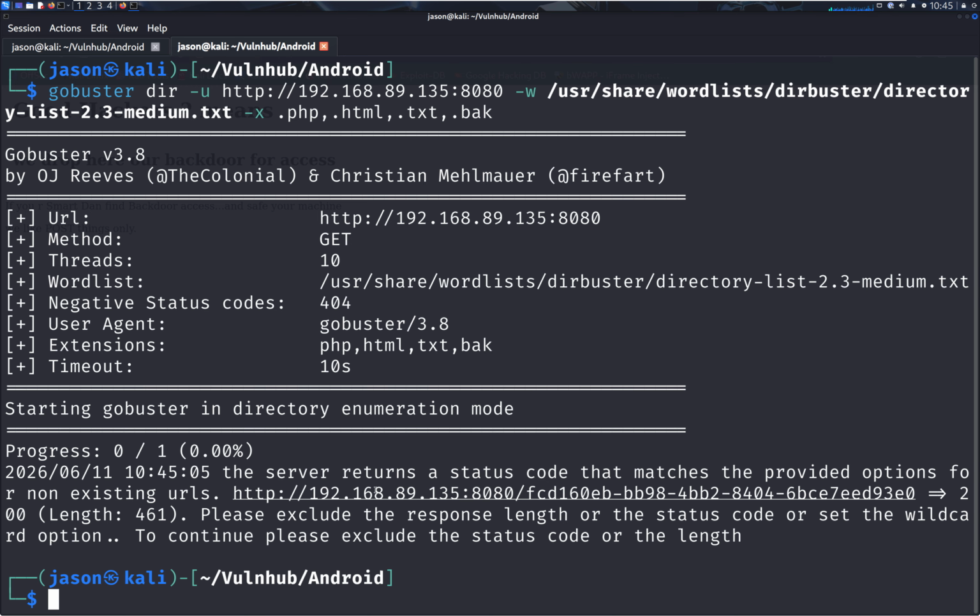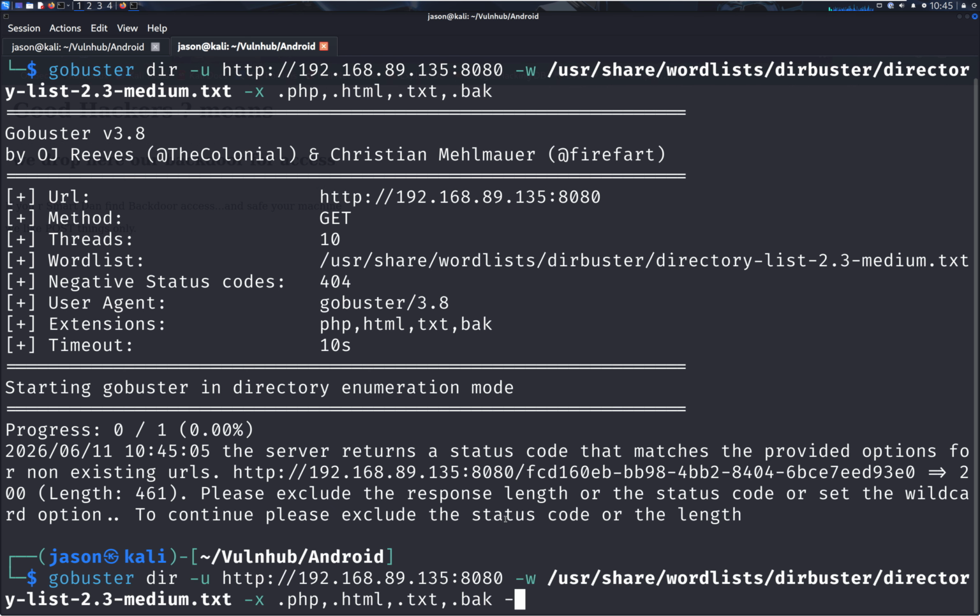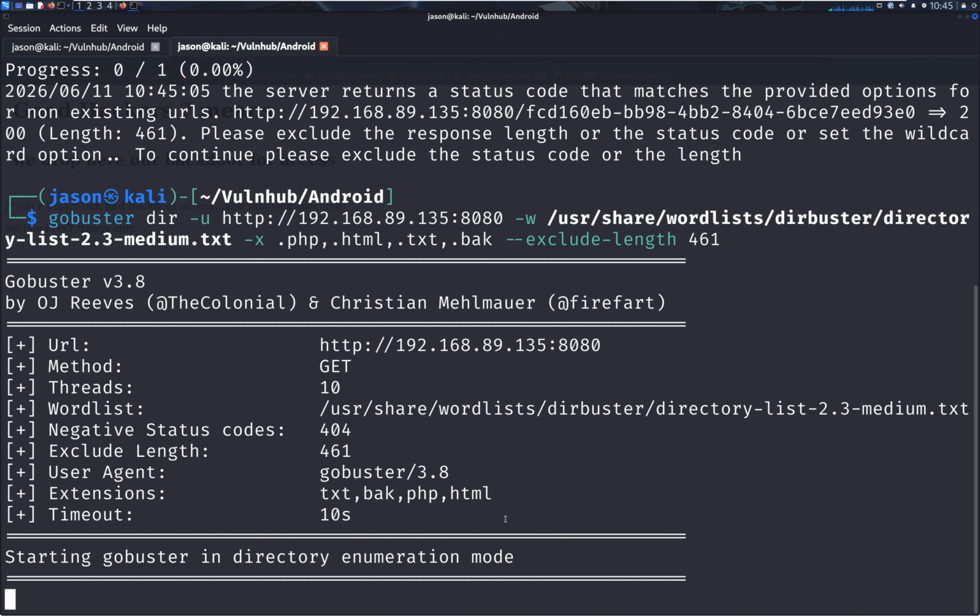So the server returns a status code that matches the provided option. Maybe we need to exclude the response length. So how to do it? Let me use exclude length 461.